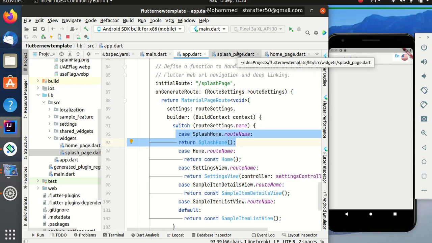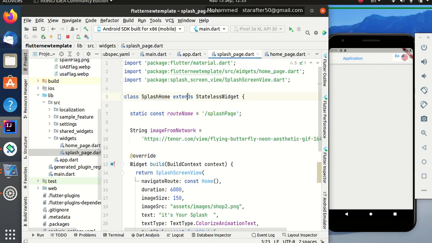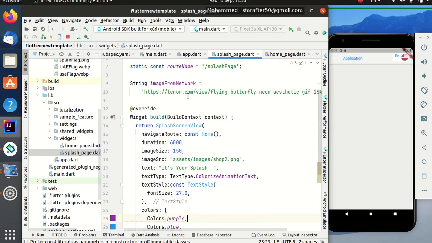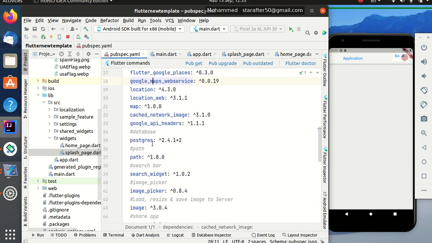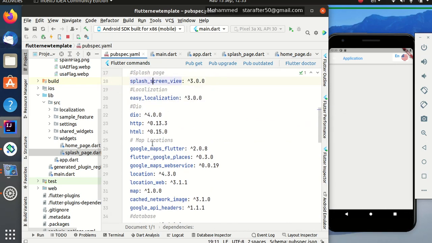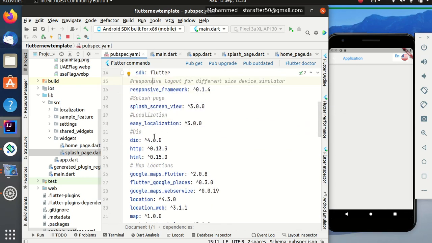But now, for instance, in this splash page, how we can refer to one another. In the splash page, which we are applying, by the way, actually the same one as in the previous course, as I have told you, which is this splash screen view.